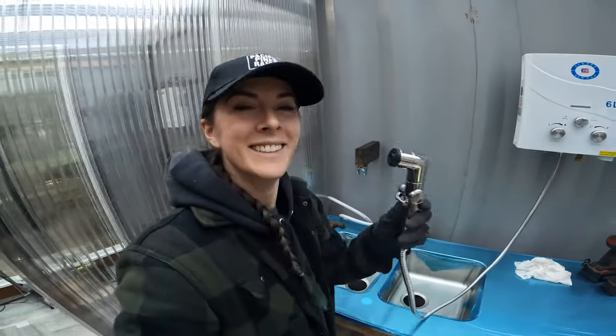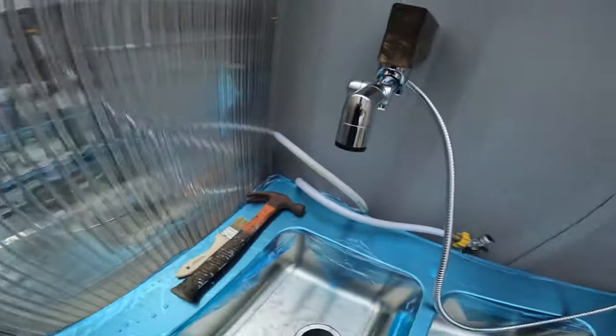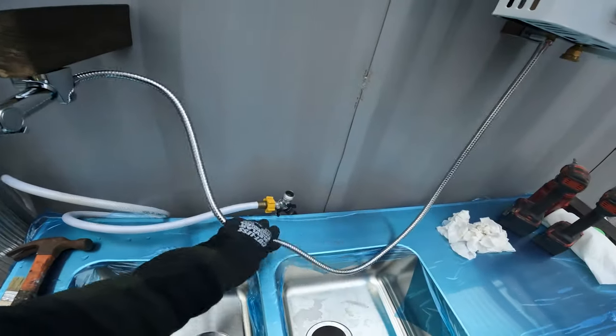If you guessed a bidet, you're right. This was in the clearance section in Walmart, and we were like, why not? I think it'll work well, actually, for what we need. So we just set that up.